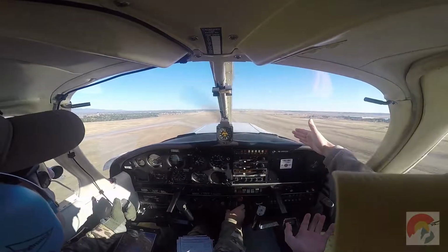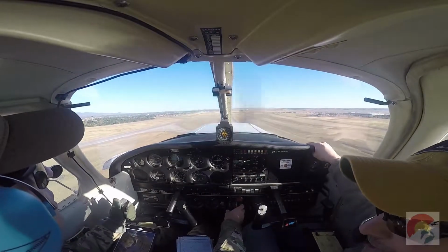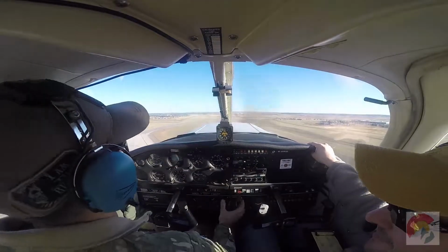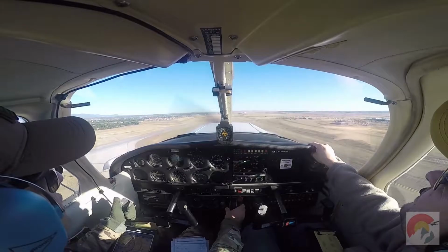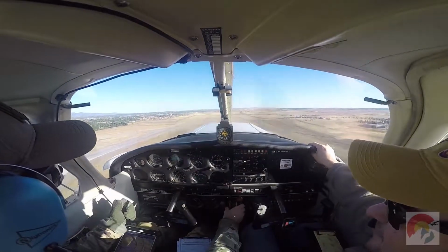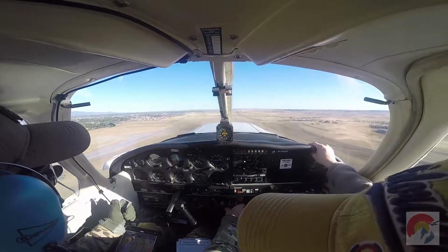And although obviously we had all the runway, it just seemed like a good opportunity to do your short field, you know? Yeah, that was the first one. I think that was the first one we did. It was crowded yesterday. Yeah. Cool. That makes sense. Utilizing full power, least amount of runway. Yep. Let me go ahead and get the flaps out.